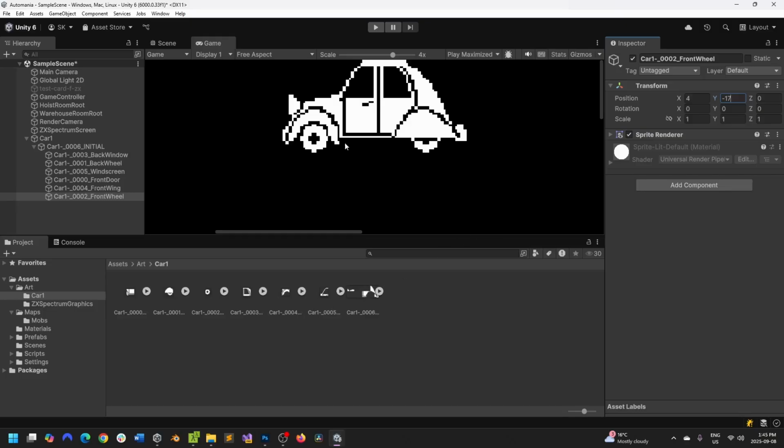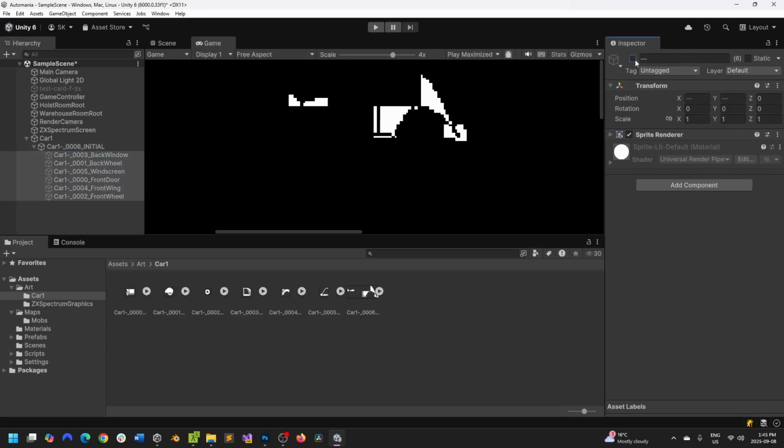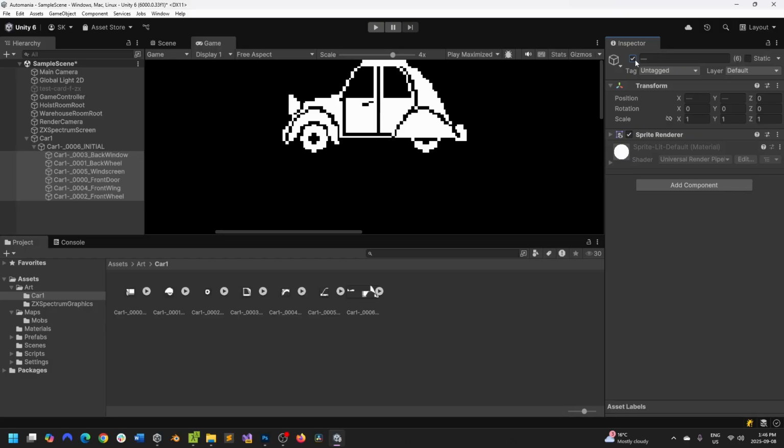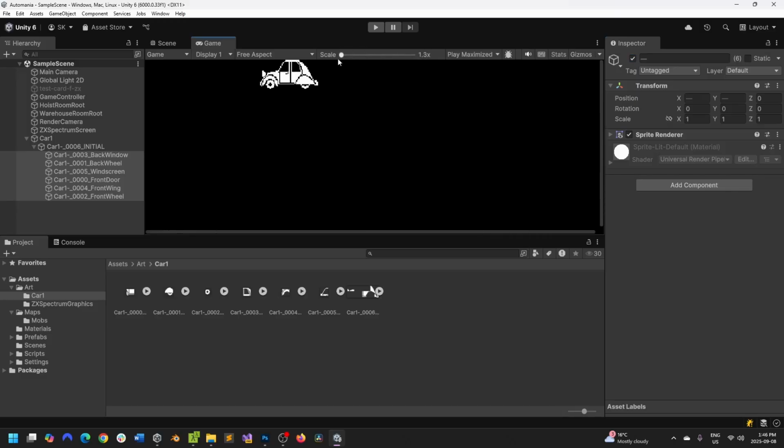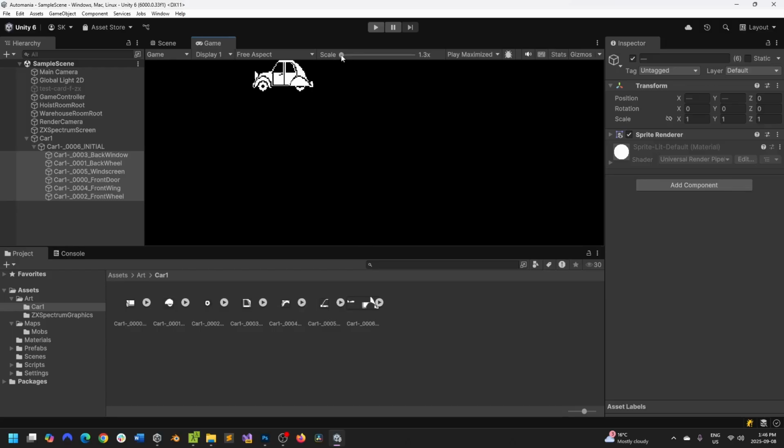Okay, so if we turn off all of these objects, then we get back to our original one, and then we start turning them on one by one, then that gives us our car there, which looks really janky when you put it at 1 point whatever it is scale. This is 1.3 scale.